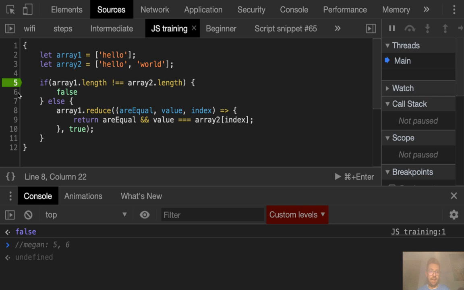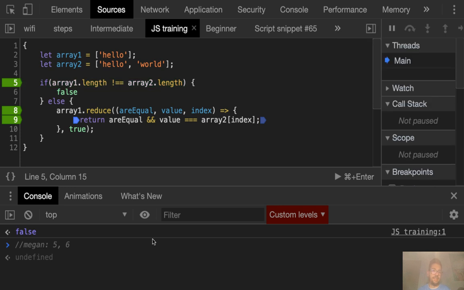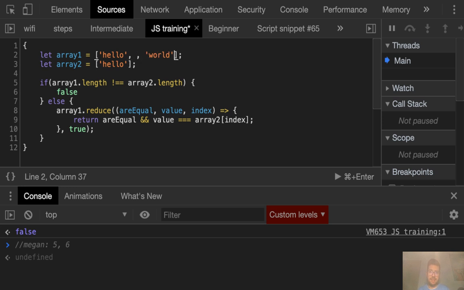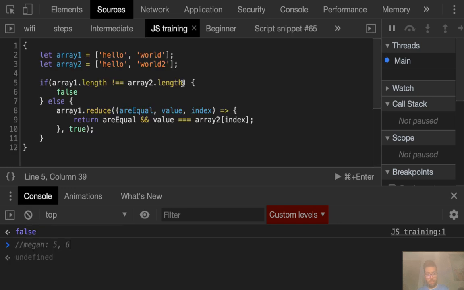So we got 5, 6. Look, 5, and that's it. It will run 6. That's why it returns false. So that's correct, because if they don't have the same size, we don't care about the content, right? We'll just return false. If they do have the same number of elements, that will return true. If any of the values is different, like wall and wall 2, that will return false, right?